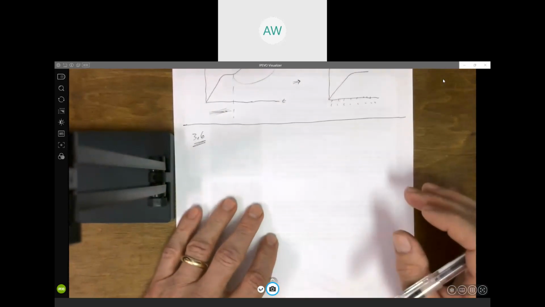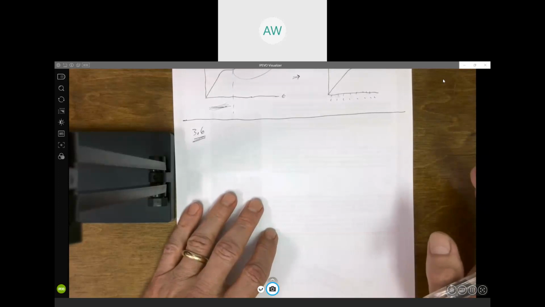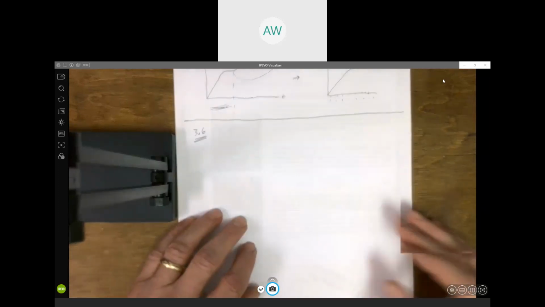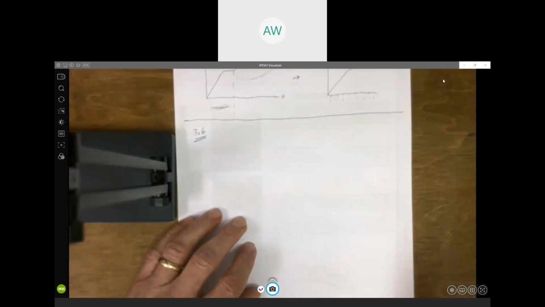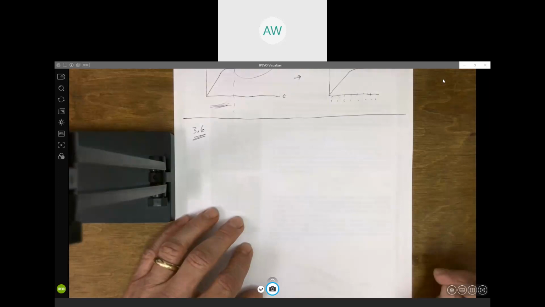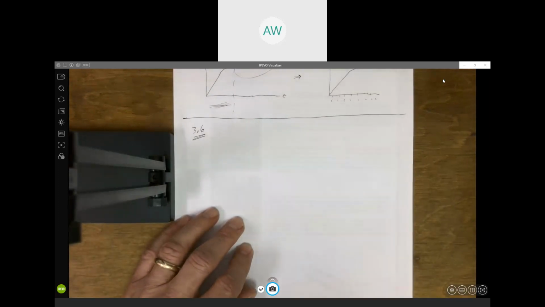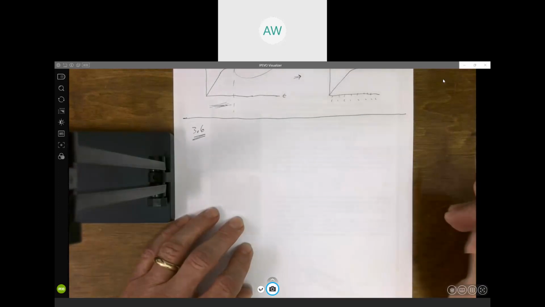Now, so far we've talked about that if we apply an axial load to a member, it's either going to stretch it or it's going to compress it. We're going to get a change in length in the longitudinal or the axial direction. But as well as getting a change in the longitudinal direction, we're also going to get a change in what we call the lateral direction. All right, so I think a picture here really helps.